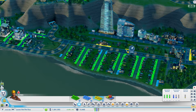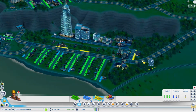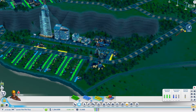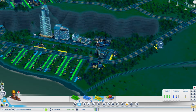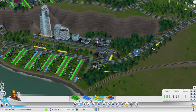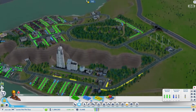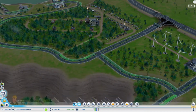So I think we gotta build another factory here. Is there any reason we couldn't build one here? I mean, it's already right next to the dump. Let's build a bunch, because we are going to add some people here. I thought we'd add some people here. These could be low wealth people as well.